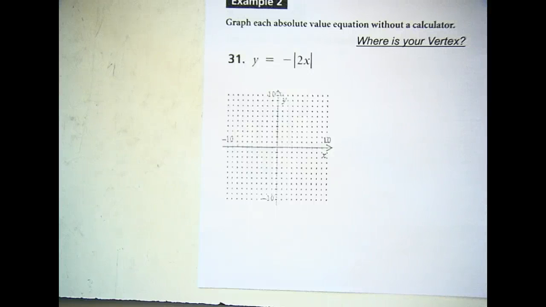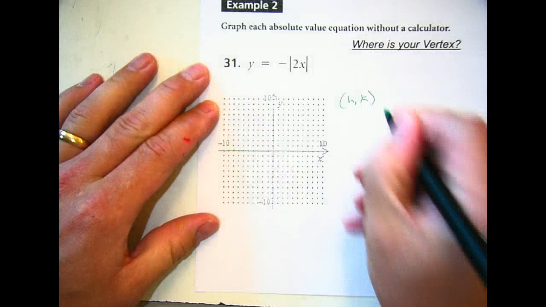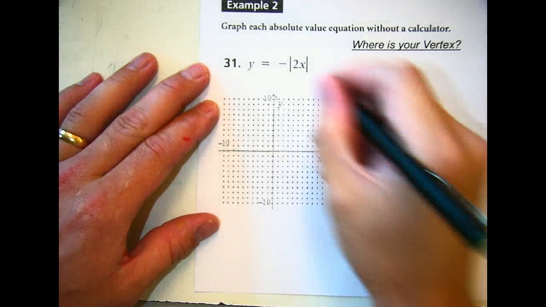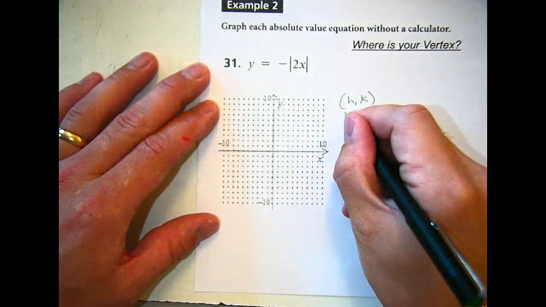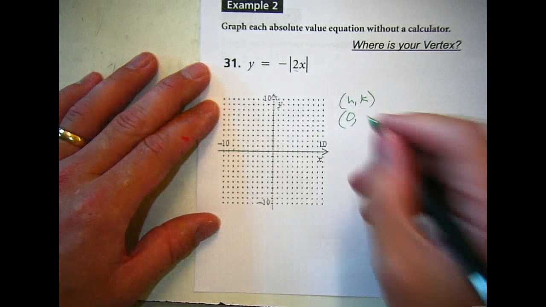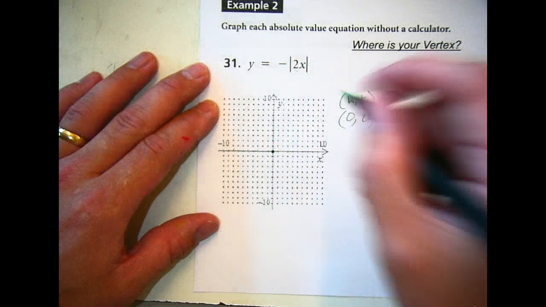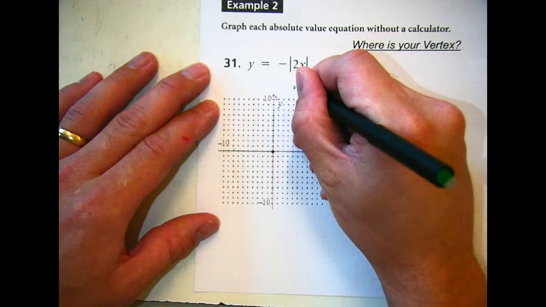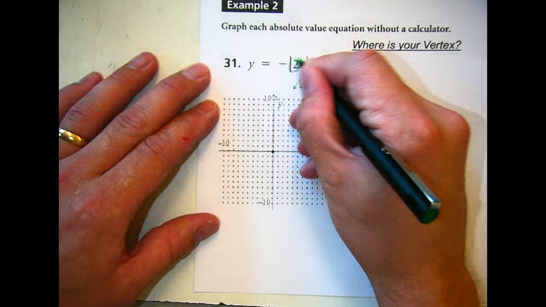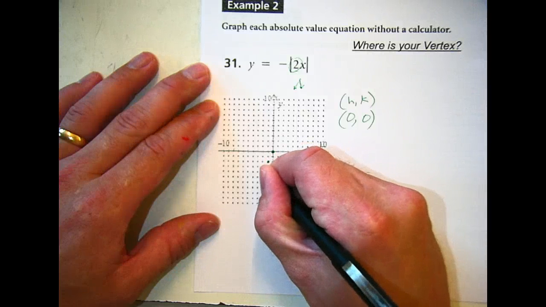Oh, we're getting fancy. Okay, here we go. HK. What's H? Jaden. 0. The thing that makes that 0 in there is 0. X has to be 0. What's K? Madison. 0. So we're here. Opens up or down? Down. So it's nice to just draw a quick picture if you have to, just to remind you it's a negative. Now, this is my slope, right? Means I'm going down 2 over 1.